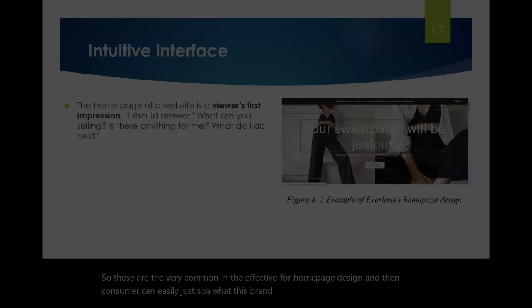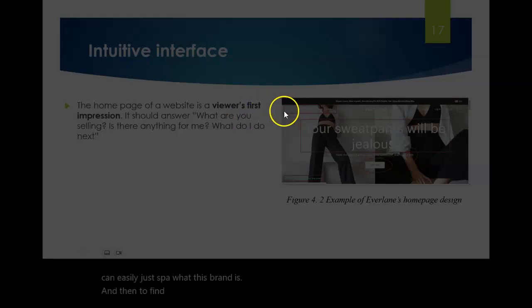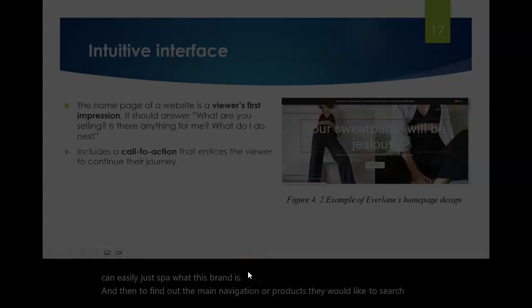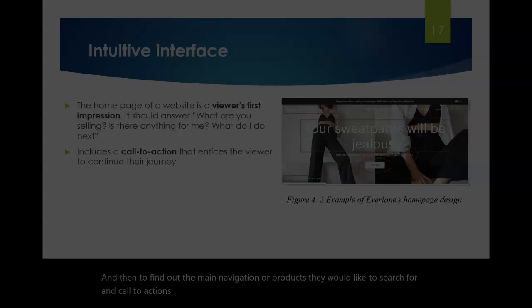So these are the very common and effective homepage design, and then consumer can easily spot what this brand is, and then find out the main navigation or products they would like to search for. And call to actions can entice the viewers to continue their shopping journey and then lower the bounce rate. And then bounce rates refer to a consumer leaving the website after landing on the first page on the website.